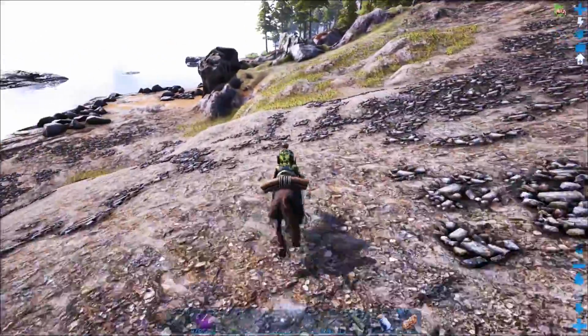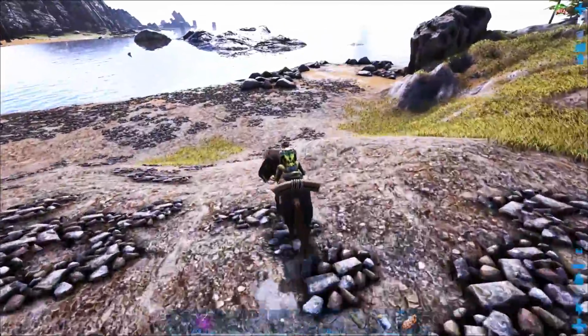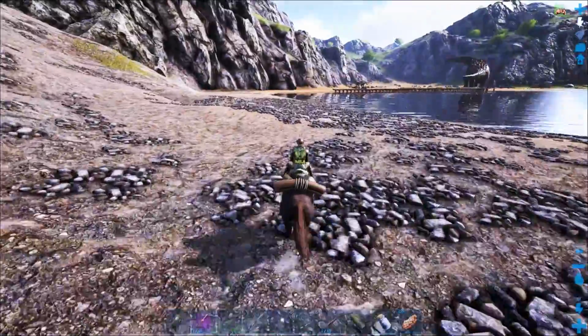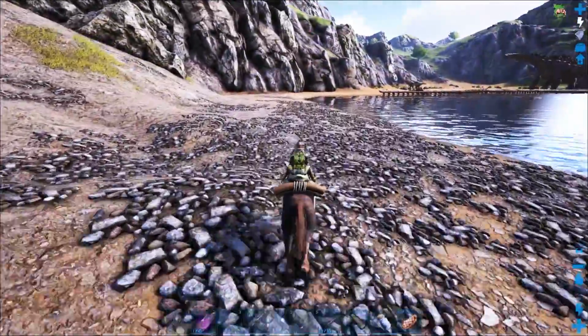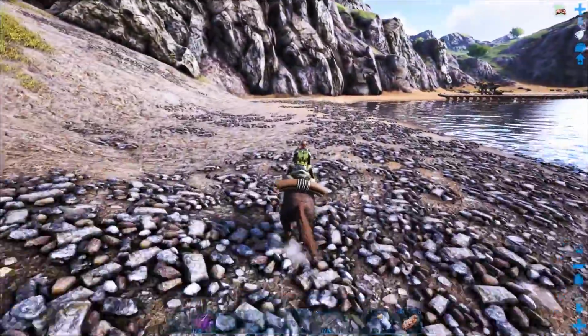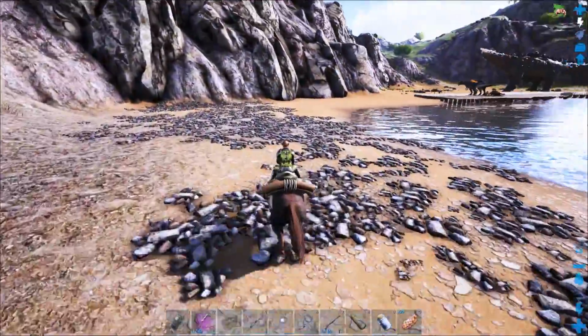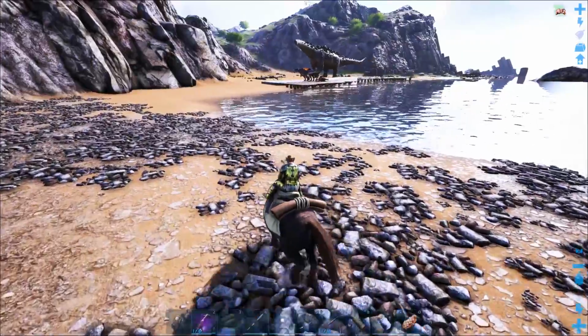So not everybody has a giant workshop. Not everybody has a kibble farm. Not everybody has a breeding area. But we want to make community areas. And there aren't too many areas on this map that make really fantastic community areas. I feel like this beach is one you could certainly make the most of.